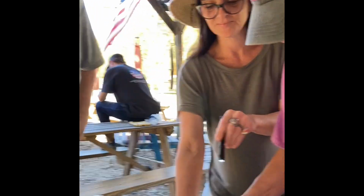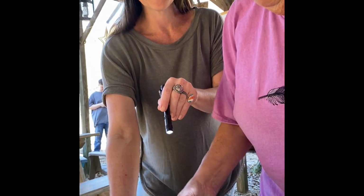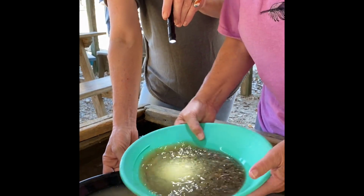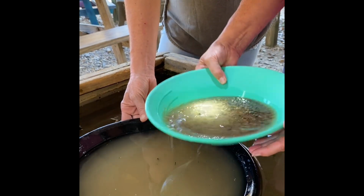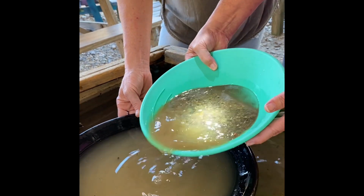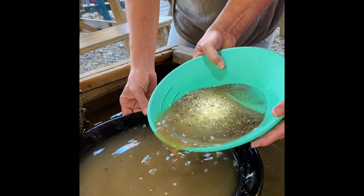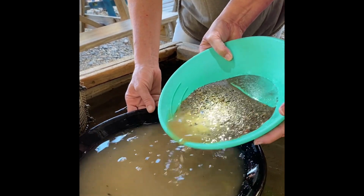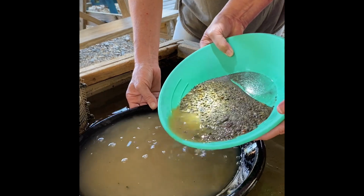And this is where I shake it, right? Shake it back and forth, like this. And now you want to start to try to take that top layer of dirt off again. Shook some more gold down to the bottom. That heavier stuff is starting to fall, and then we're going to get rid of the dirt that's on top that doesn't have the gold.